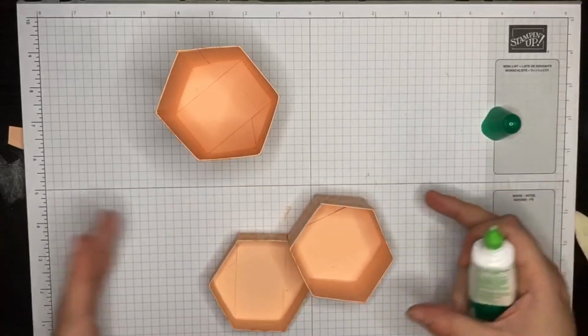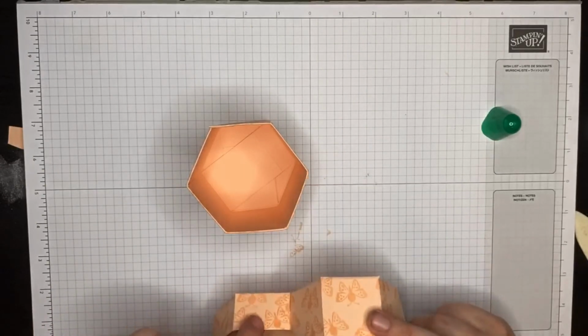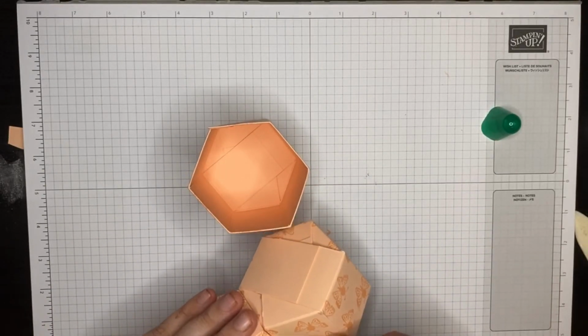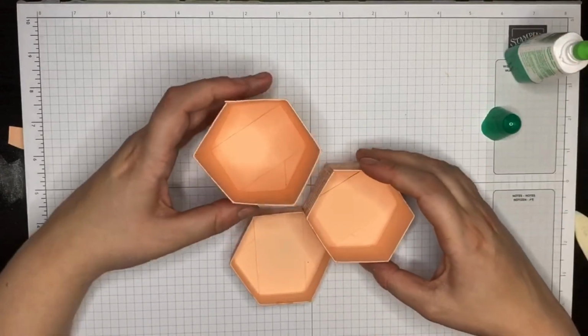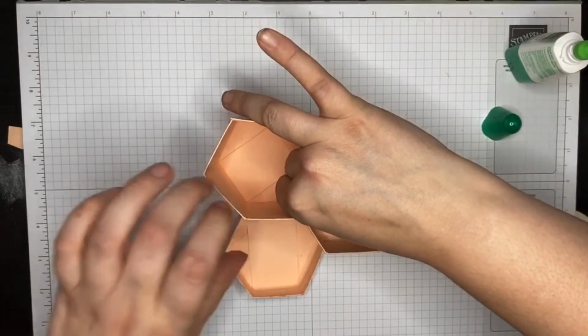So the first 2 are stuck together, then line these up, and we need there and there on this one. So again, just Tombow them and then line those up and press them on.